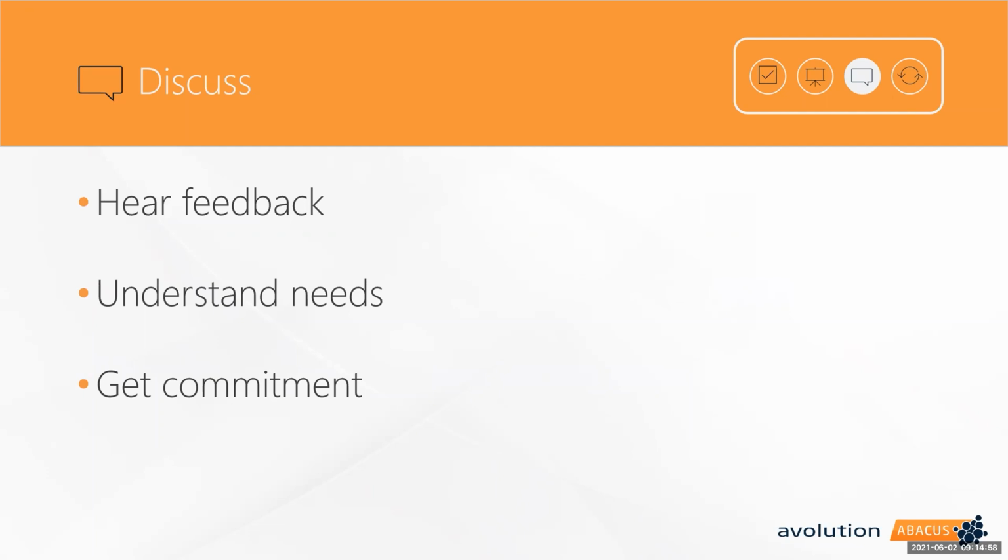And that's what will happen in the discussion piece of this. So when you discuss as part of stakeholder meetings, that gives you an opportunity to hear their feedback, such as what information was useful, what formats are helpful, what was confusing, and understand needs. This discussion portion is really where you can learn what a stakeholder need is.